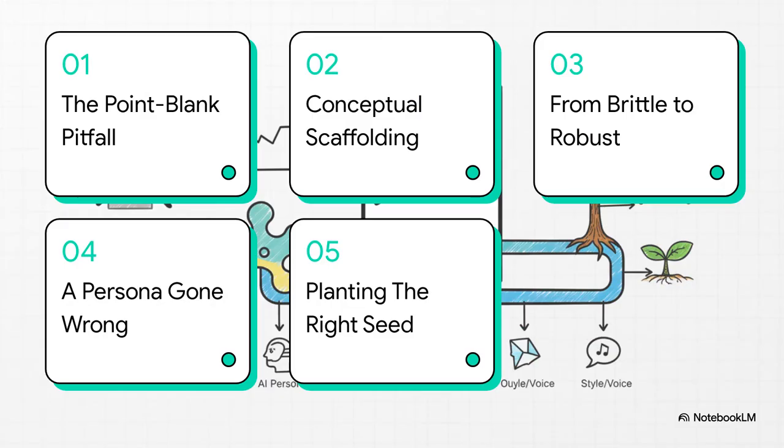So here's our game plan. We're going to start with that blinking cursor, talk about a super common trap called the point-blank pitfall, and then, of course, introduce the solution, conceptual scaffolding. We'll see it in action, have a laugh at a cautionary tale, and wrap up with how you can plant the right seed in your own projects.